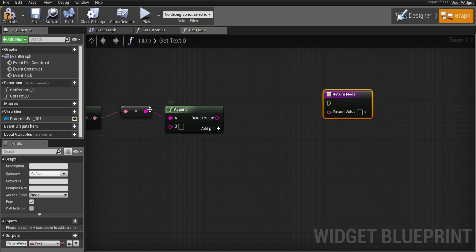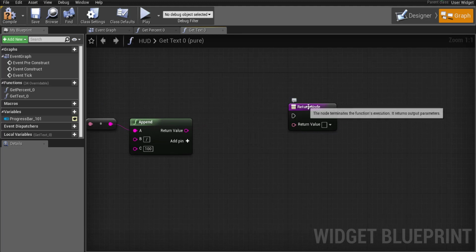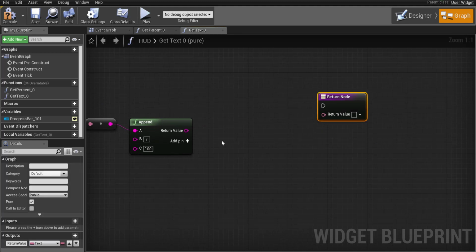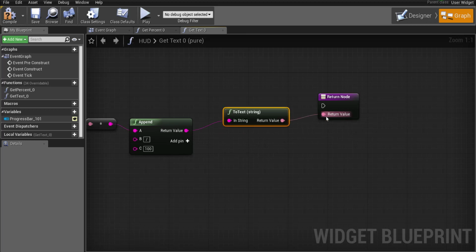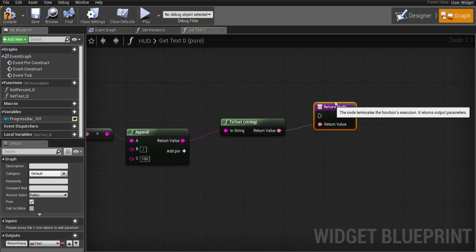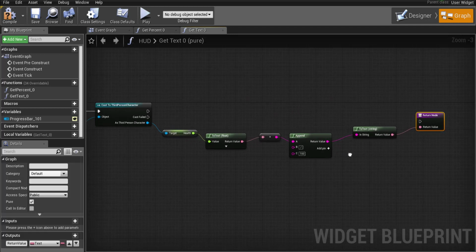And we are going to add a few things here. So for B, you're going to do space, and then a division sign and space. Okay, and then we're going to add a pin, and we're going to put whatever you want your life to be over. So if you want it to be over 100, you'd do 100. If you want it to be 200, you'd do 200. But I'm going to say 100 to be consistent with my health, and we can edit that later on if we needed to. Okay, and then we're going to drag that over to the return value, and you'll notice that it converts it back over to a string. So that's all in place over there.